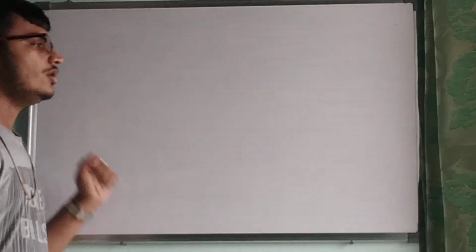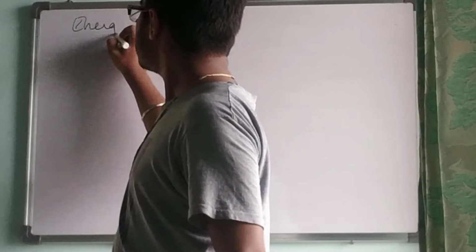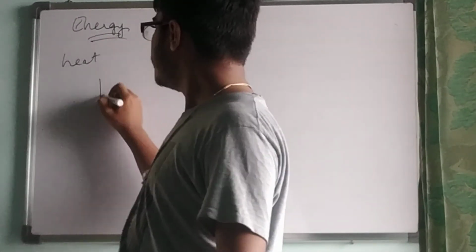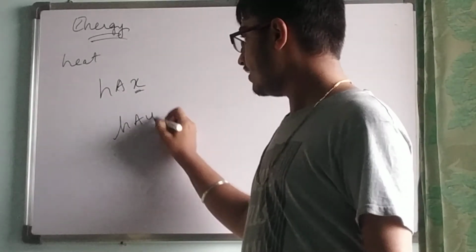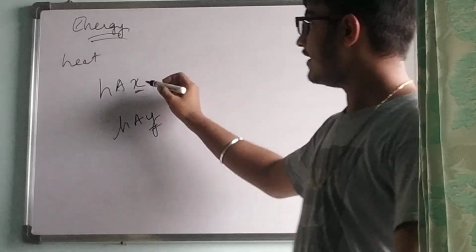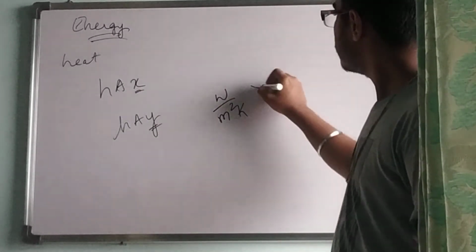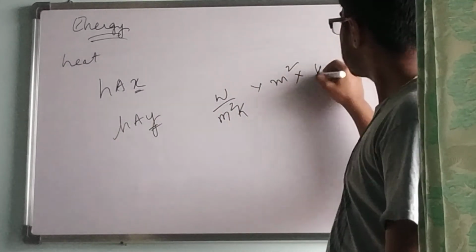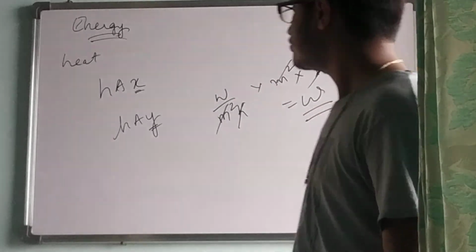Okay. Now your first step, you have to write the energy balance equation. As you are using a thermometer, your energy will be in terms of heat. So you will take hA into X as your input, and hA into Y as your output. Why hA into Y? h is nothing but the heat transfer coefficient, watt per meter square Kelvin, into area, which is meter square, into input in Kelvin. So Kelvin and meter square cancel, giving watt. So it is your heat.